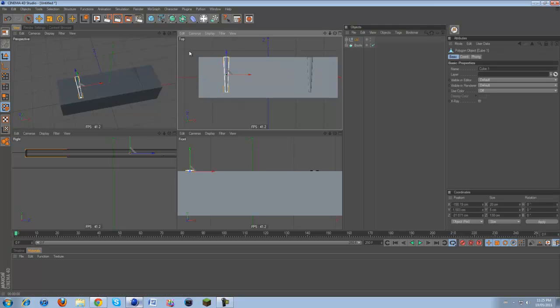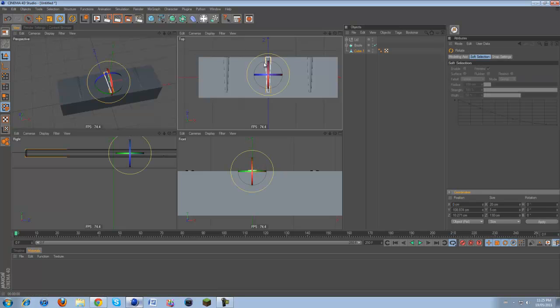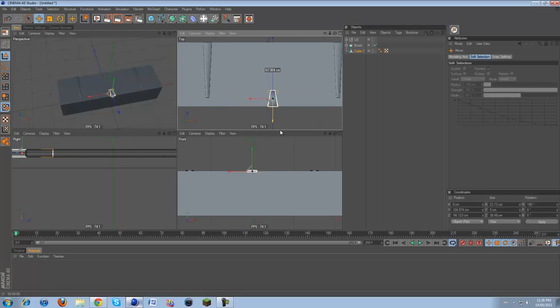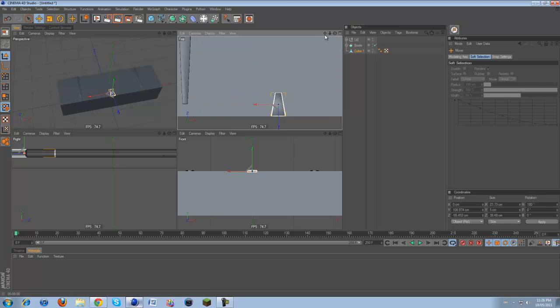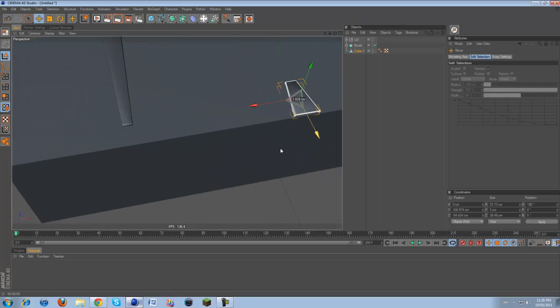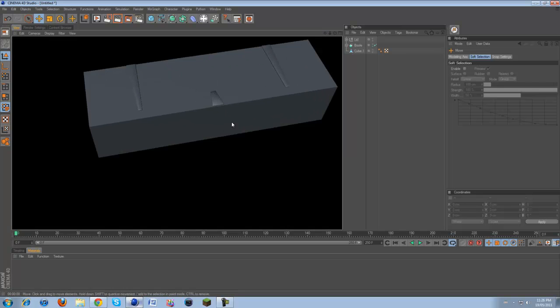So we could do one of two things. We could create another cube, or we can copy one of these cubes that we've already made, put the coordinates to 0, rotate it 180 degrees, and then scale it right down on the axes that are needed, and then position it properly. And we don't want to put it up too much. And there you go. We got our little part there.